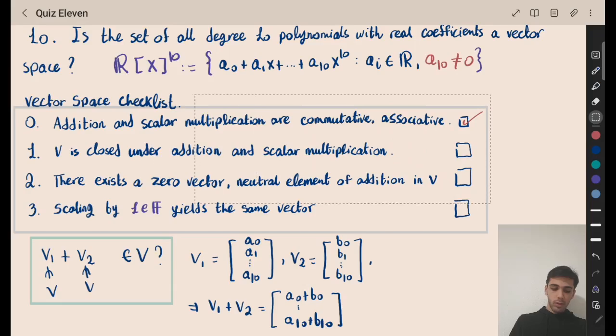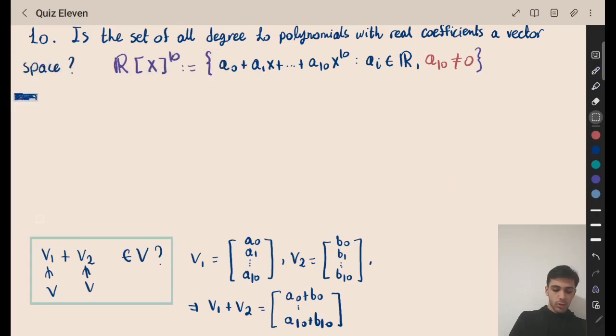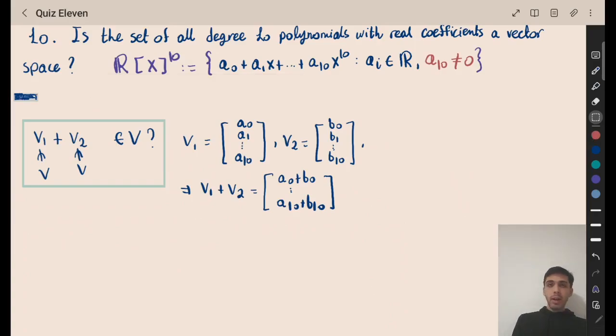So I hope this is good. I'll shrink this for now, just to make a little bit more space. And now I have a new vector. Let me define, just for the sake of comparison that we're going to do now, a tilde of 0 to be a0 plus b0. I'll do this for all indices, so I'll choose ai tilde to be ai plus bi. Maybe I'll just choose ci, because why use the same a again? That doesn't make sense.